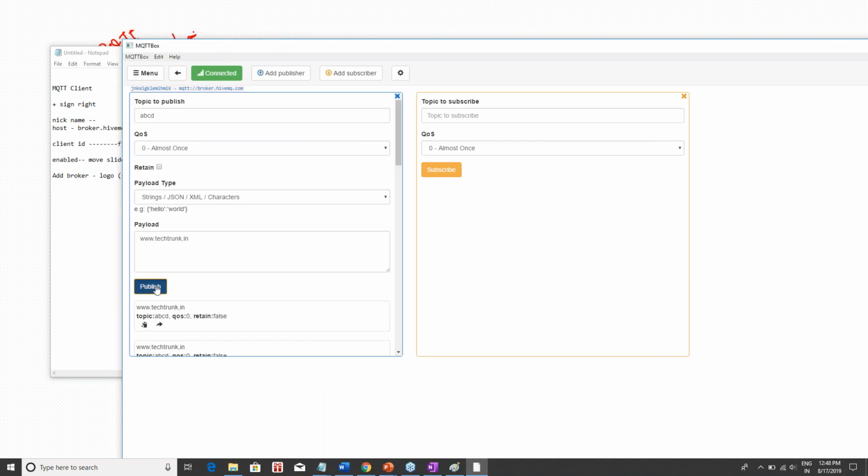If I'm publishing the message right now, only at the same time will you be able to receive it. You need to move the slider. Enable has a slider on the right side of it; with your hand you can move the slider. Then save it again, and on the particular topic, write down ABCD and you'll be able to receive the message. Okay, great.